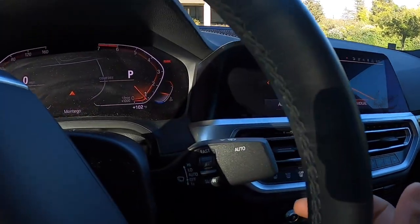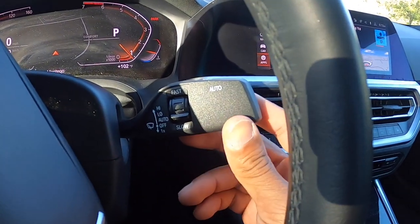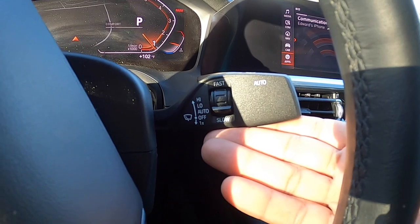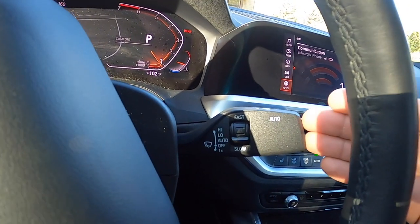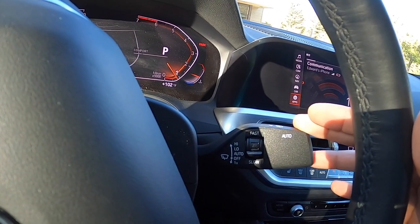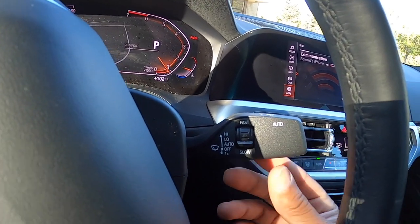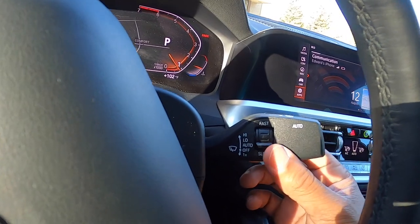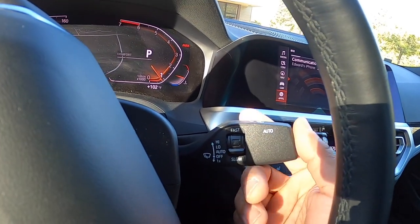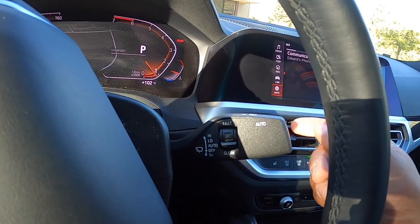And of course, down here on your wipers, you have your off. Click up once to go to auto. Before, it used to be a button you had to press for auto. Now you're just putting it in that detent. I wish they kept the button, because I don't know what position this is in. You can look at it and try to guess. But for me, when a car is positional like this, it's easy to leave it in auto and forget about it.